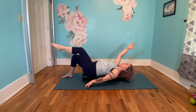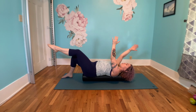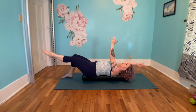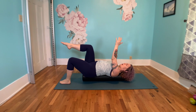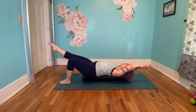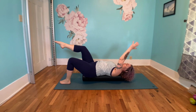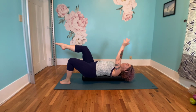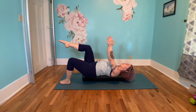Try to keep your hand light, or you can try it with both arms up. I'm going to do one more like this, and then I'm going to switch sides. So again, when you go to that other side, you can always drop your arm. Far better to do this motion fully and stably than to be constantly trying to catch yourself. Or you can try a little extra balance. I'm going to do one more.